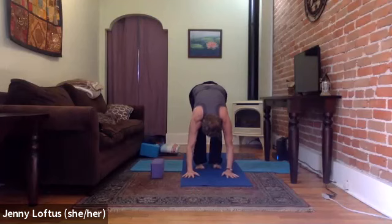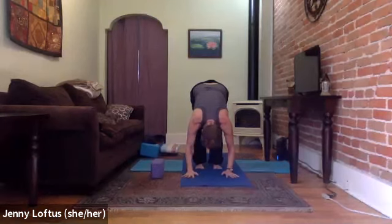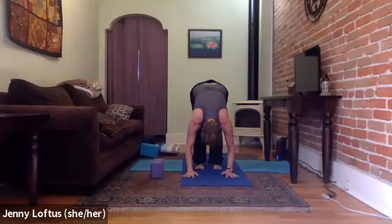Now, you can put the block back in there if you want, but let's see if we can find the same action of pulling the feet away from each other on the mat. So we're trying to tear the mat just a little bit. Bend your knees as much as you want. Feel the outer hips work. These are deep stabilizing muscles when we are on one leg, so that we don't take a lot of brunt into our low back and sacroiliac joints.